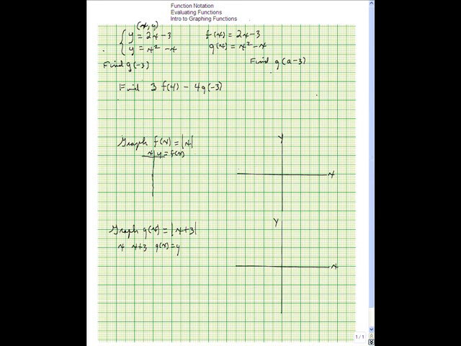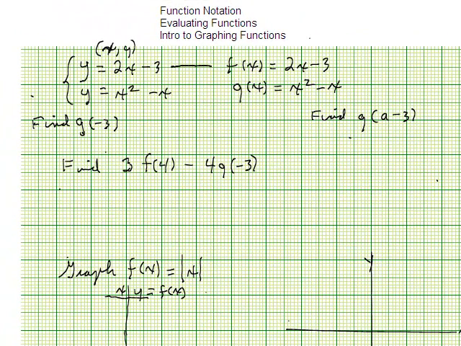So in this podcast, we're going to introduce a new notation for functions. For instance, instead of calling that first function y, I could call it f of x. Now I want to make something clear. This is not multiplication. This doesn't mean f times x. Y here was just the second number of the ordered pair. So if I made the ordered pair here, the first number would be x, the second number would be f of x. So that f of x is just representing y. This is a single number.